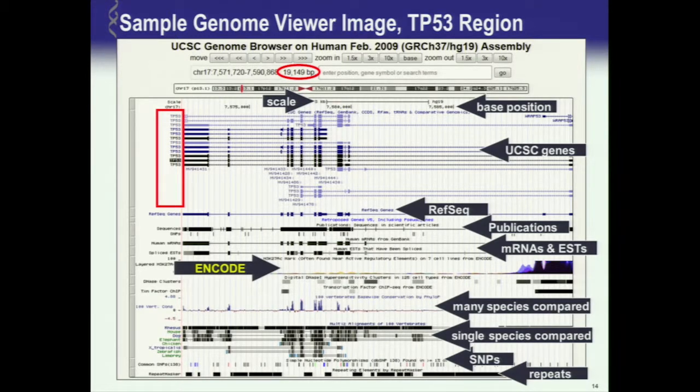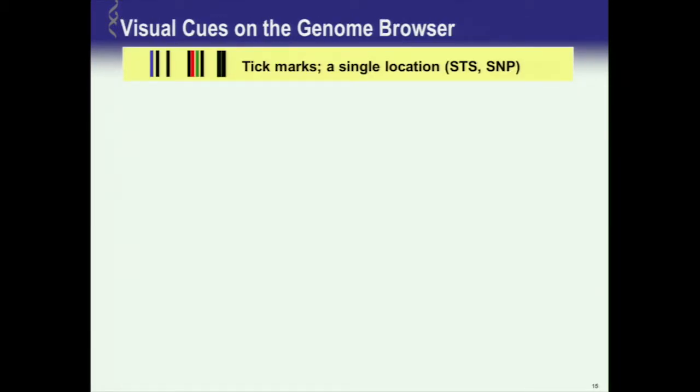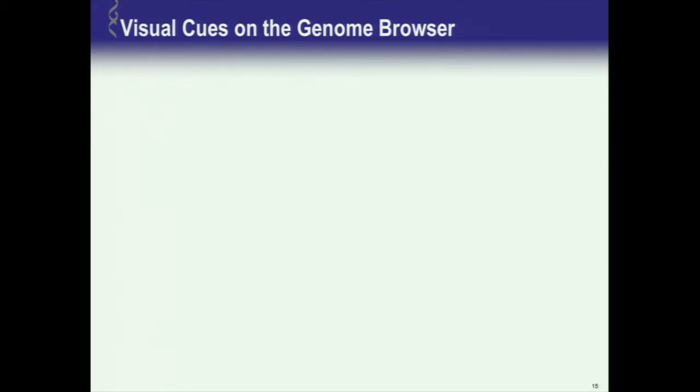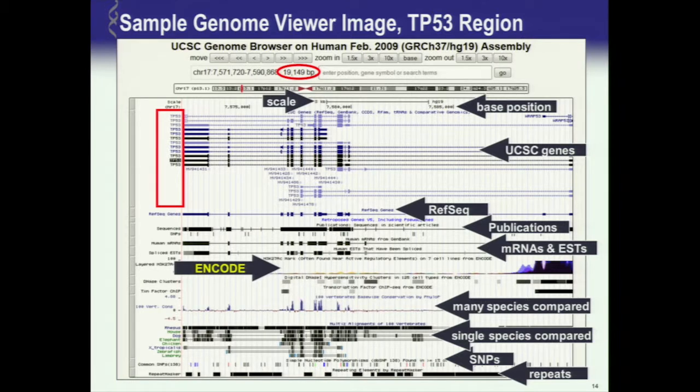And then there's all the other different tracks here that we can switch on or off. You would scroll down below, and if you don't want RefSeq, you go down to the RefSeq track and just click hide and refresh and it will disappear. So the UCSC Genome Browser shows data to you not only with the tracks that we're looking at here, but you'll notice some of them have different colors or different thicknesses of lines, and those all mean certain things depending on the track.